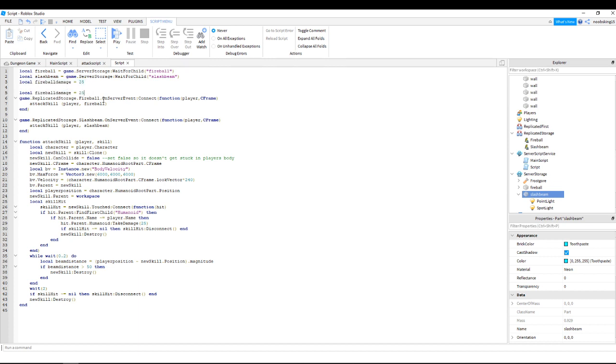And we'll make another one for slash damage, which can be 40. Fireball we can make a bit bigger.